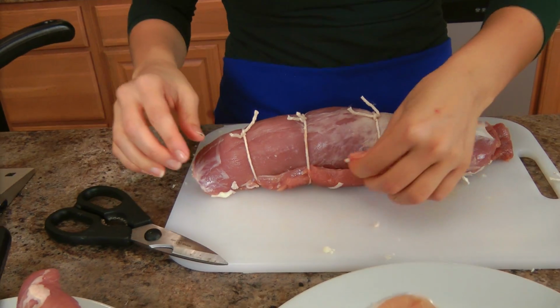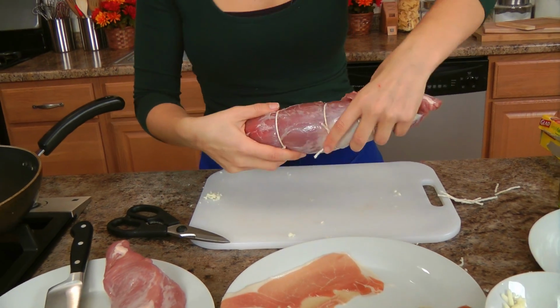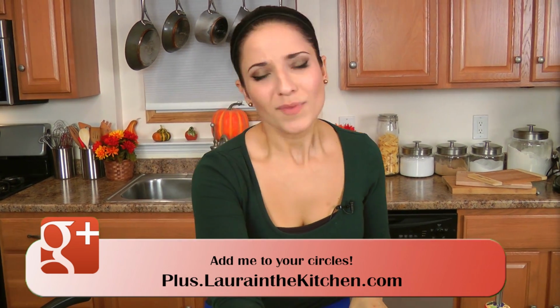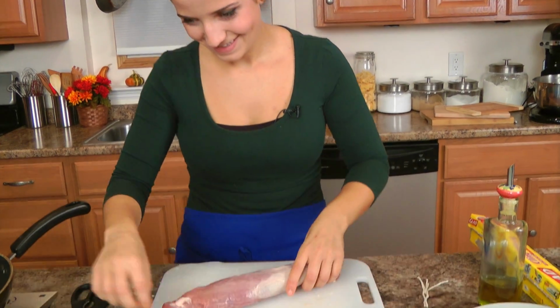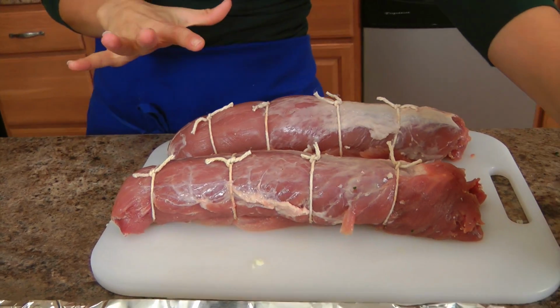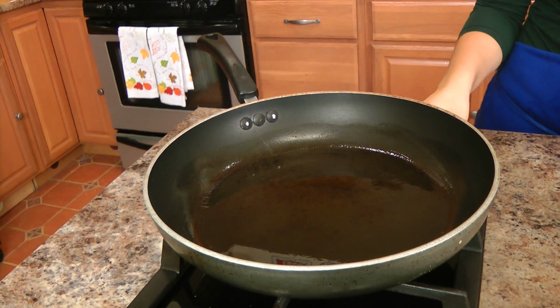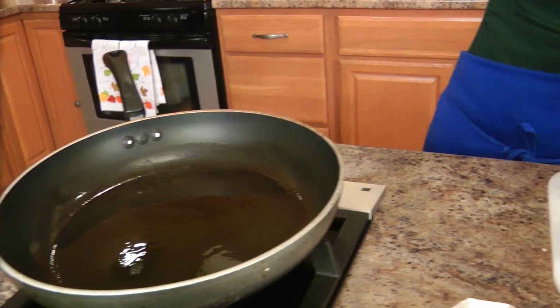Okay, so I have one done. I'm going to set this aside and work on the second one, and at the same time I'm going to preheat this large skillet over about medium-high heat because I want to give this a nice amount of color. I'm just going to get going on the second one. My tenderloins are ready. My skillet here, I've been preheating over medium-high heat with a few tablespoons of olive oil, and that is nice and ready.